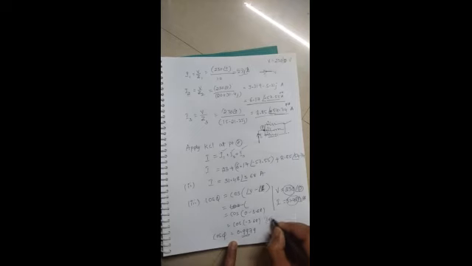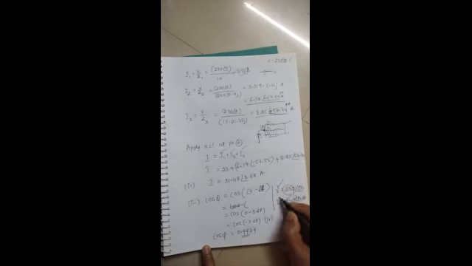The fourth one is the power consumed by the circuit. You know the voltage, and you have calculated I and cos phi also. Therefore P is equal to VI cos phi. Substitute all the values, taking the magnitudes. V magnitude is 230, as I said, this is the magnitude and this is the angle, into current magnitude 31.48, into cos phi 0.9979. So total P is equal to 7225.2 watts.